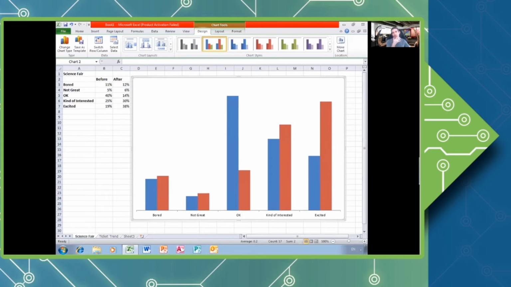Now, in order to move the legend to the appropriate places, because again, I have kind of a notion of where they're going, what we will be comparing is the kind of interested and the excited after to OKs before. That's what we're driving to. We're driving this comparison of what happened before and after, before in the OK group to after in kind of interested and excited. So I'm going to need a place to put after next to my last bar and before next to OK. Right now, there's nowhere to put it for excited because it currently fills the entire area.